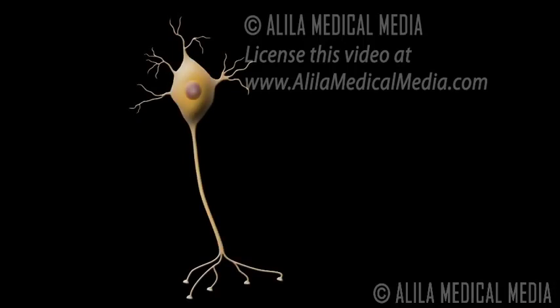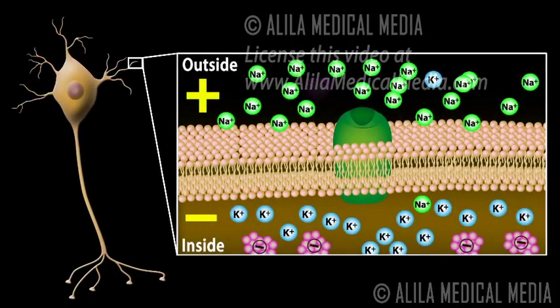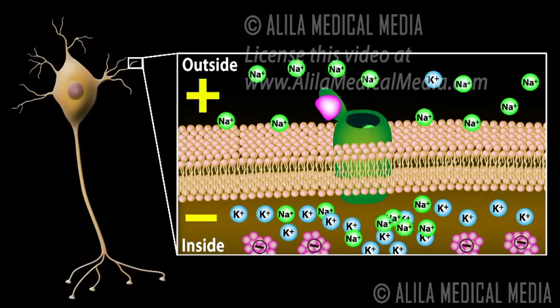A neuron is typically stimulated at dendrites, and the signals spread through the soma. Excitatory signals at dendrites open ligand-gated sodium channels and allow sodium to flow into the cell. This neutralizes some of the negative charge inside the cell and makes the membrane voltage less negative. This is known as depolarization, as the cell membrane becomes less polarized.